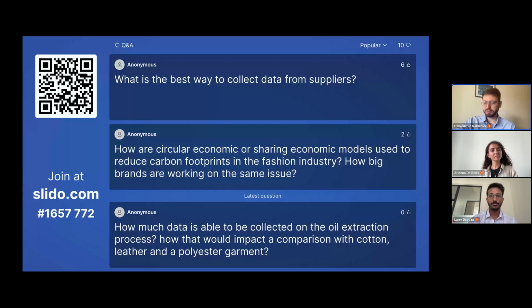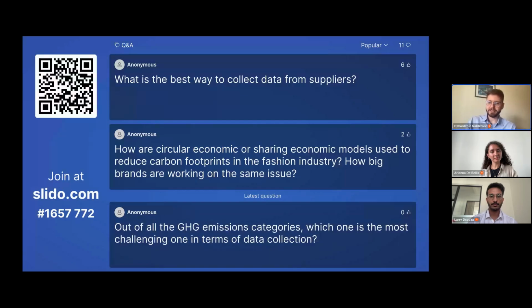So next one is, I would say to Ari, bringing on the data from some of the analysis that we did. We have a question on, do you know what calculation methodologies most fashion companies use? I think we answered that, but you can add a bit more context. And the person is asking, if I'm starting the sustainability journey of our company, is it okay to use spend or average based?